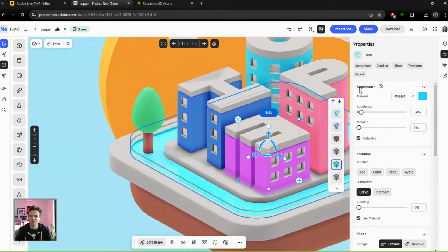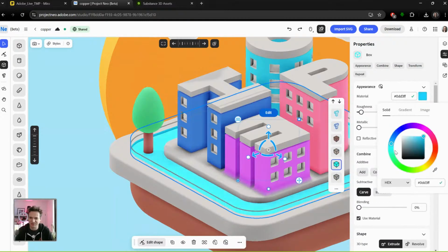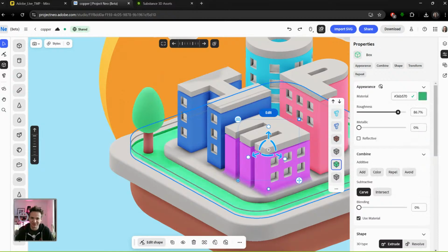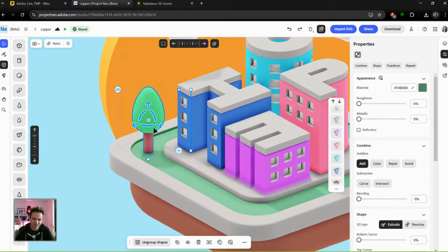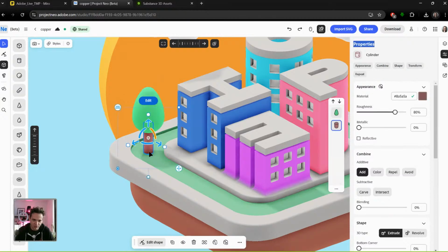Well, let's change our water back to a grass field because it doesn't make sense for our tree to sit in the water. So turn on the roughness back. And then I want to blend this tree trunk with the base a little bit more.